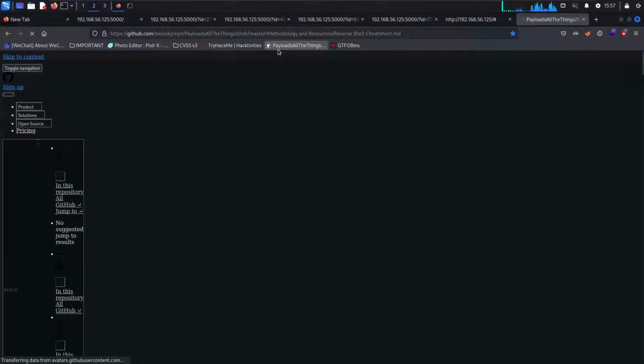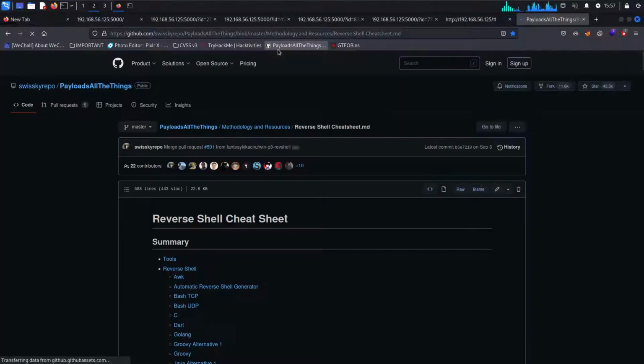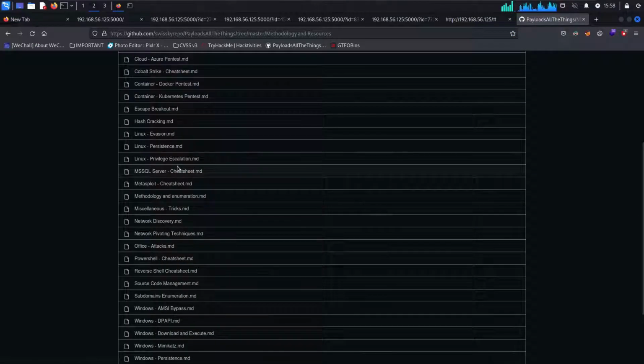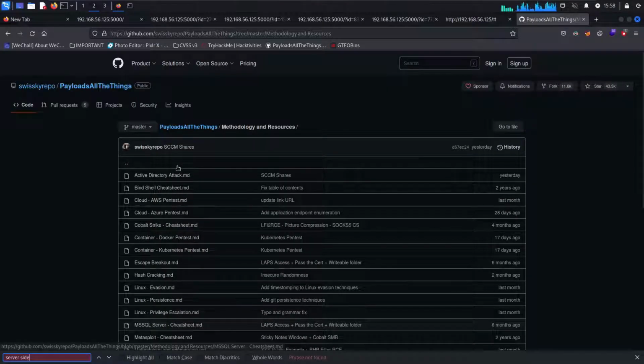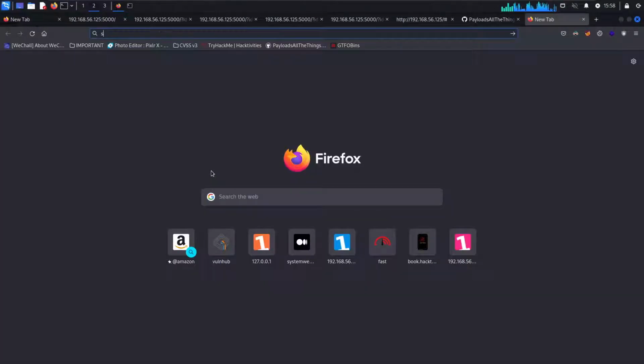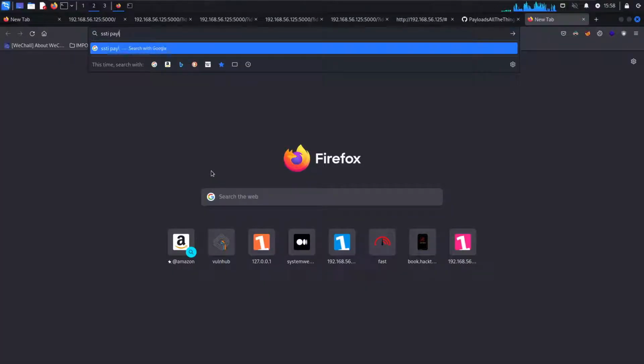Let me just look for them. Server-side, or SSTI, isn't it? Otherwise, just SSTI payload all the things, and that's it.